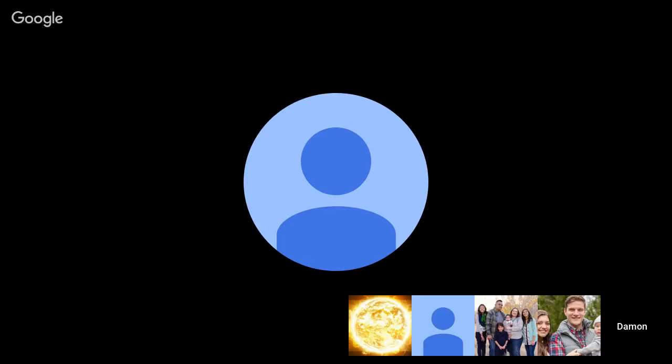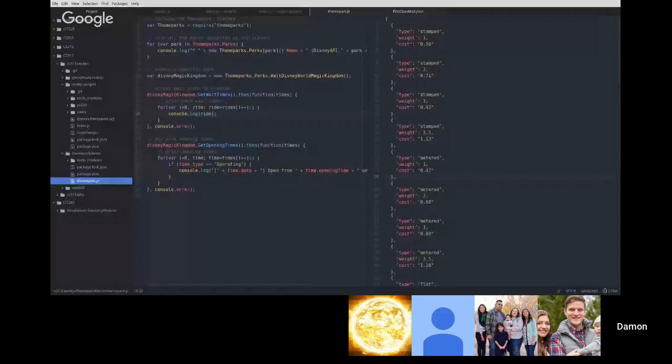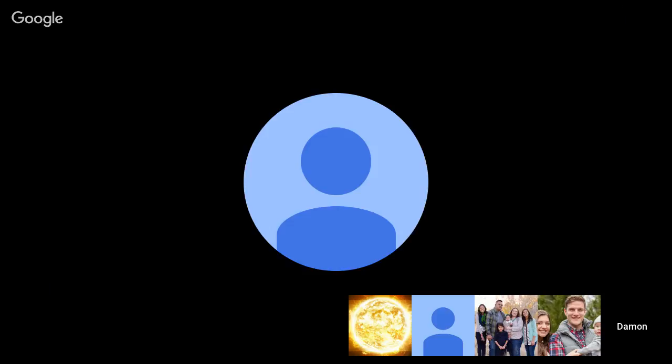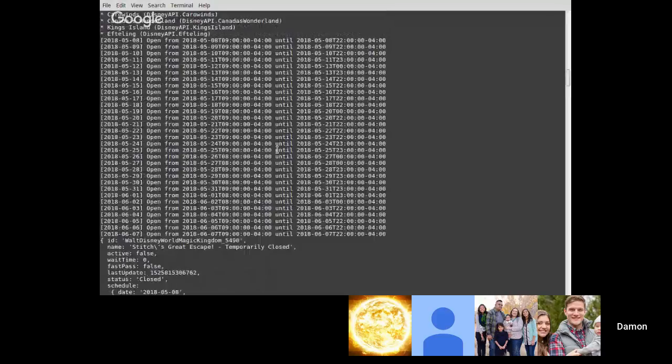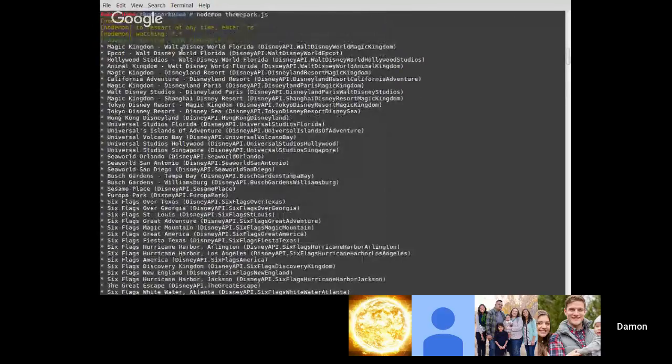There's actually a separate API that I used, right here, the code on the left. This is the Node.js theme park API, and they have a whole bunch of theme parks available. In fact, let me switch back to the other one really quick, and scroll up and show you the information that it has. So this list here is all of the different theme parks that it has.